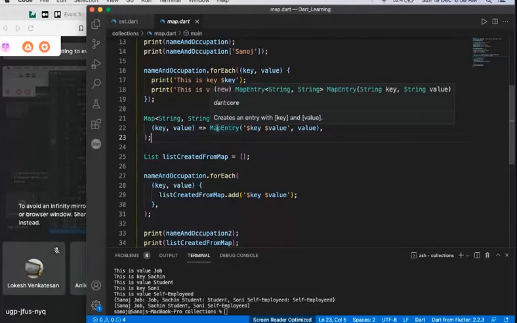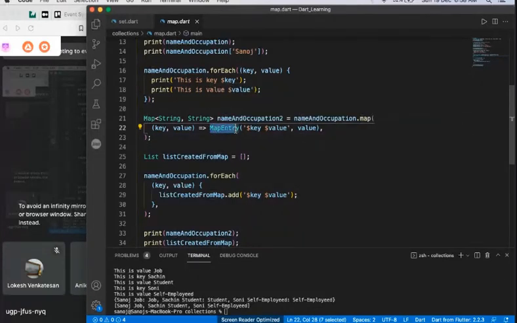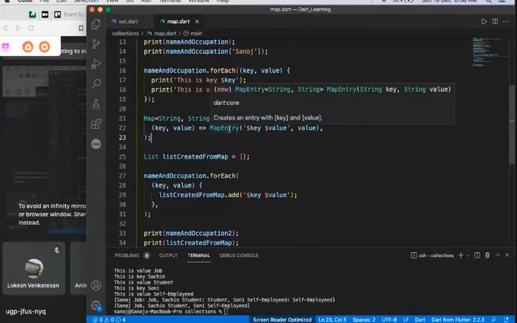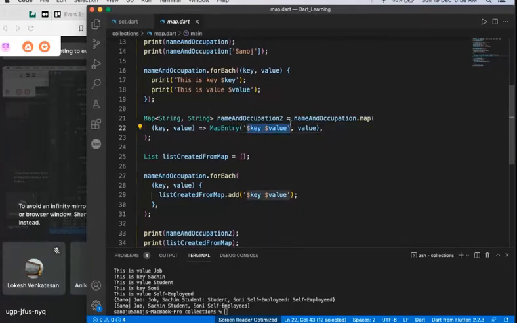You can't do anything else, so it returns the MapEntry. Basically a MapEntry is a simple map entry, but you have to denote it with the keyword MapEntry. And MapEntry takes the key, this one, and the value, this one. So we have given the key as key and the value as value, normal. List created from map.